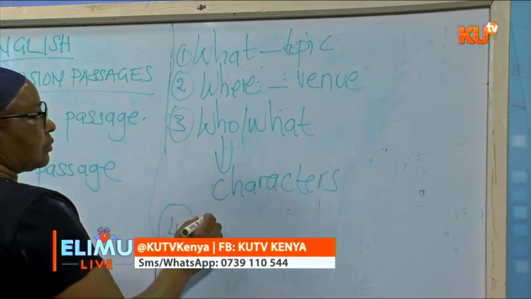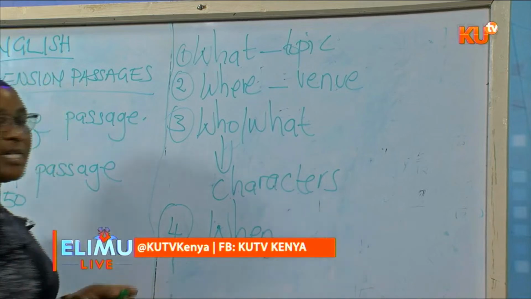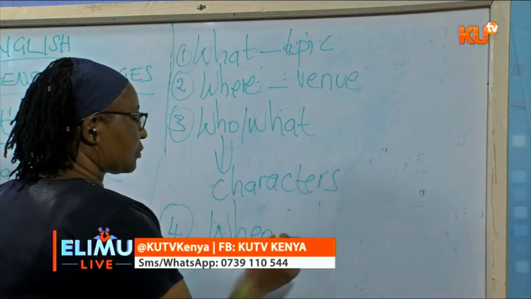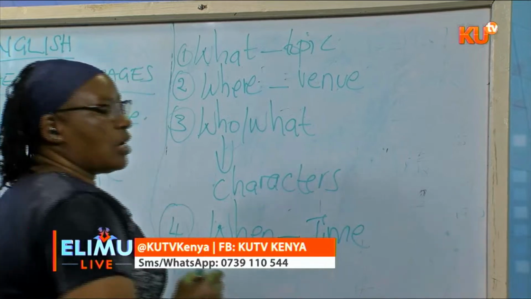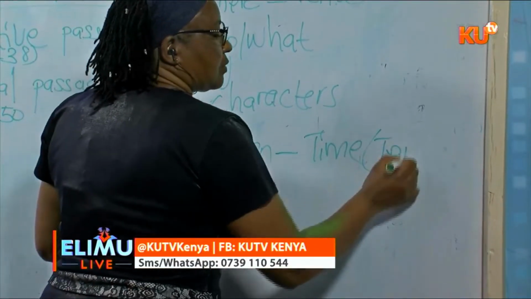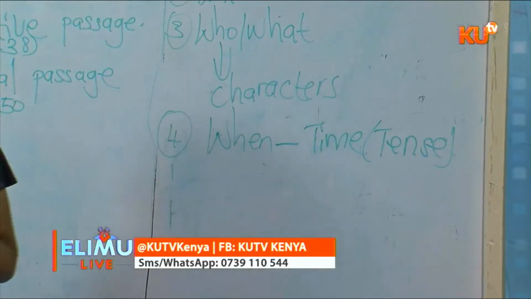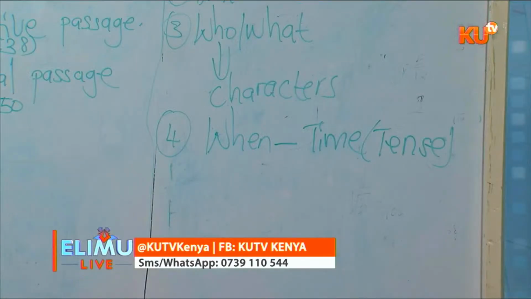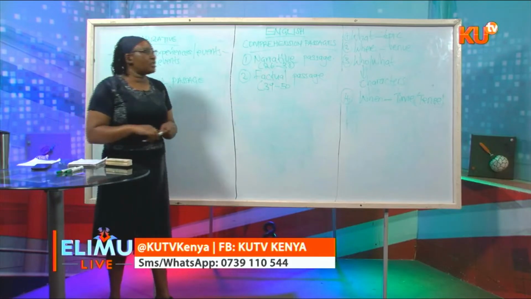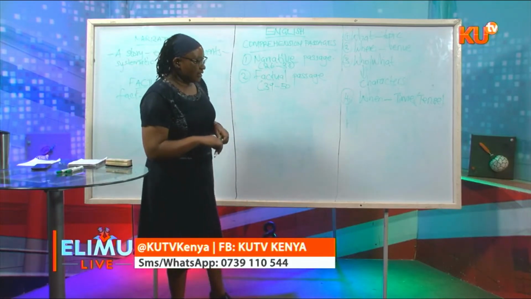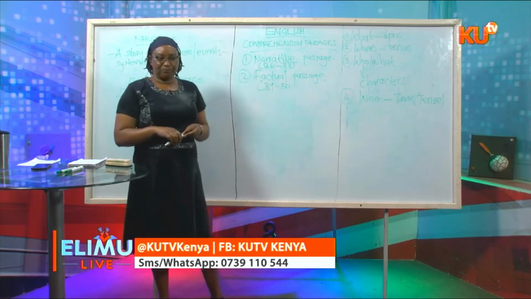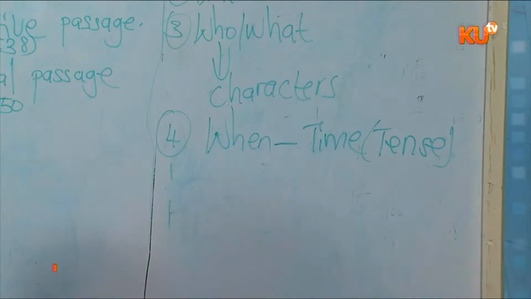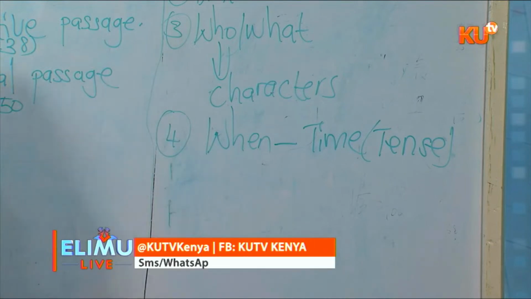And when did the event take place? So this is the time. So this one will help you in knowing the tense. The tense which has been used in this story. It can be simple present tense of general truth. For example, when the story is talking about, I still get my example of the COVID-19 disease. If it's talking about the disease, that is simple present tense of general truth, the truth about the disease.